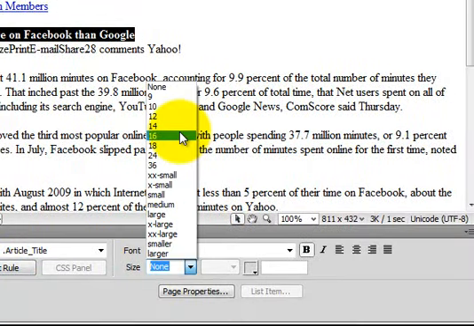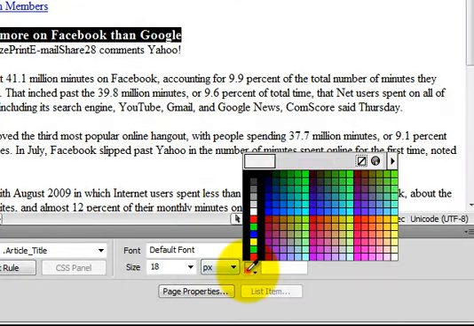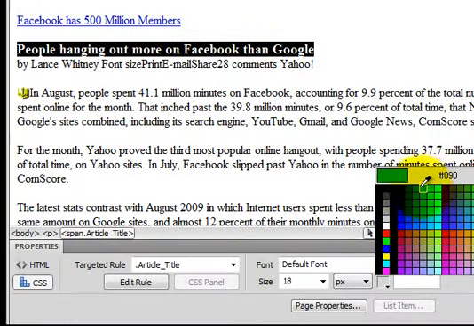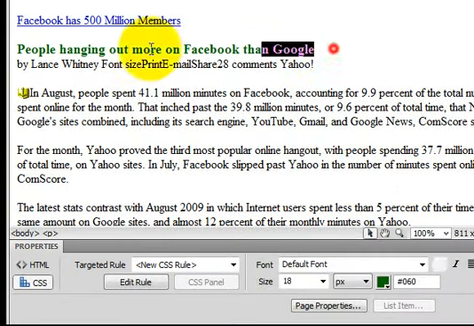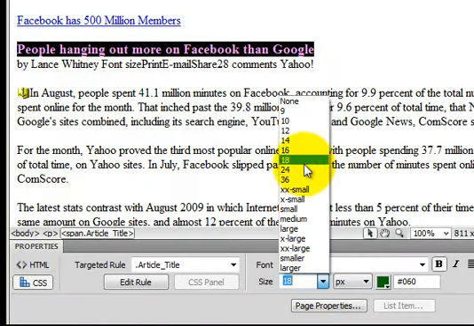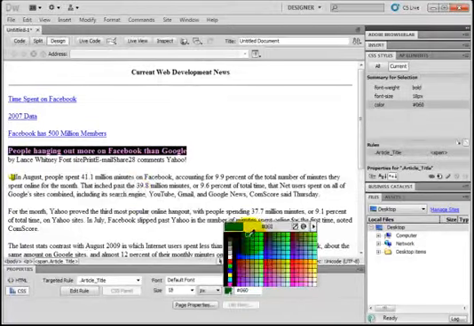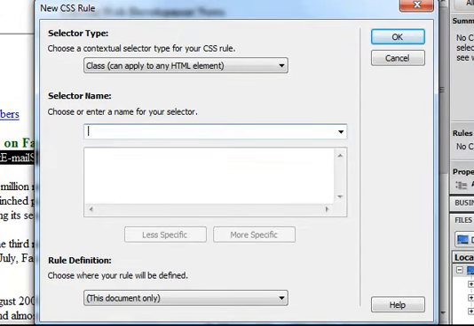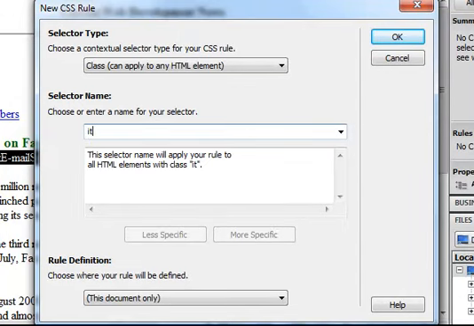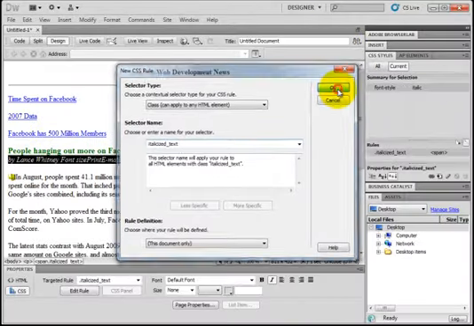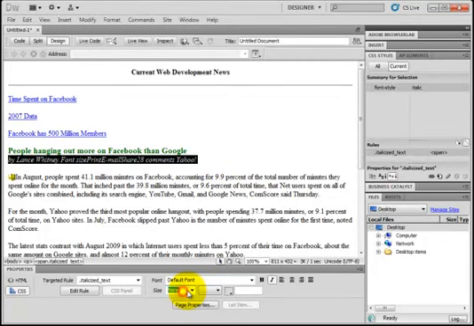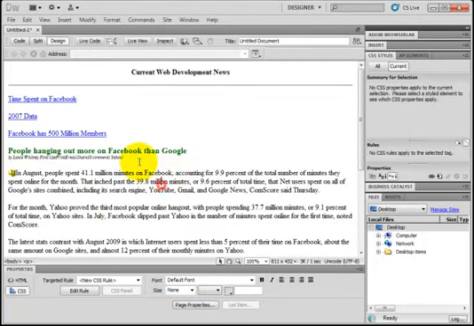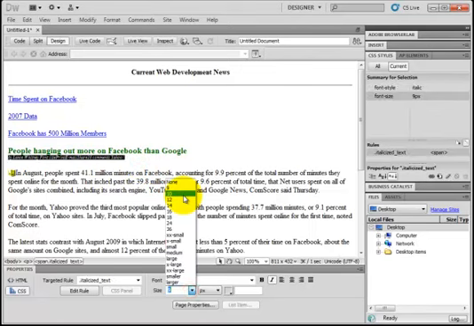I'll even increase the size for the article title. And I could even select a different font. So I went over by the font selector and I'll select green. There we go. So I highlighted it, I changed the size, and I selected a color. I'm going to highlight the second line and make it italics. And I'm giving these selector names something meaningful, so italicized text. And I'll even make it a little bit smaller. So I'm going to go with 9-point font. Not so good. 10 point. There we go.